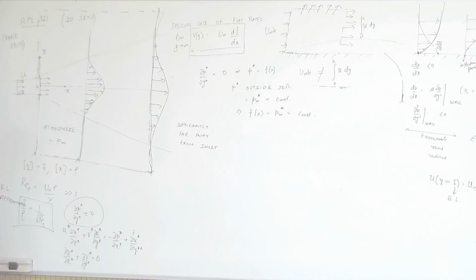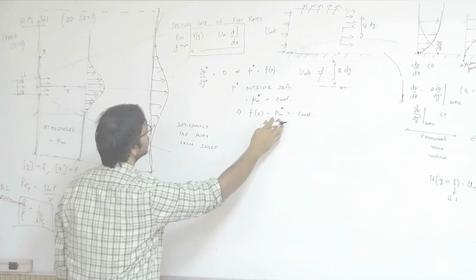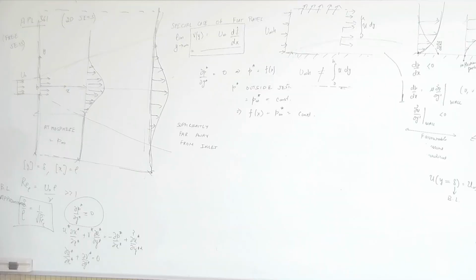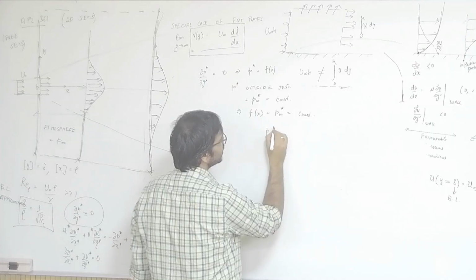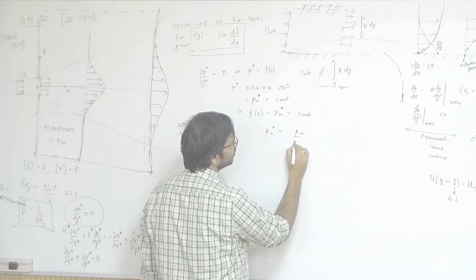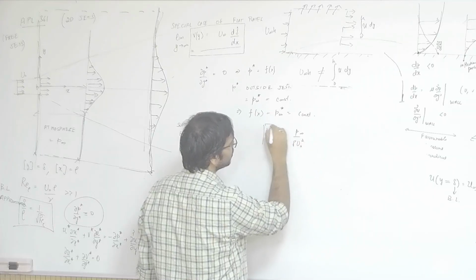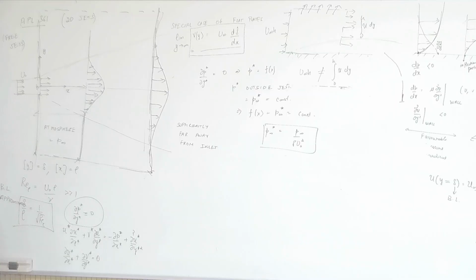This is a very crude approximation. Okay, I'm not going to go into detail what happens in this region. There will be some dp dx here that you will see. We are going to ignore that, and we are going to assume that pressure over all of this boundary and over all of this boundary is same, and it is equal to this P infinity star. And what is this P infinity star going to be? P infinity star is basically your P infinity over rho u naught square. Okay, it's a non-dimensional quantity.